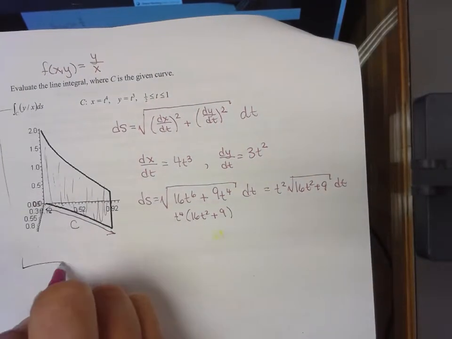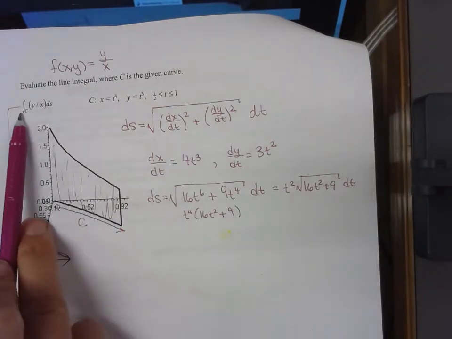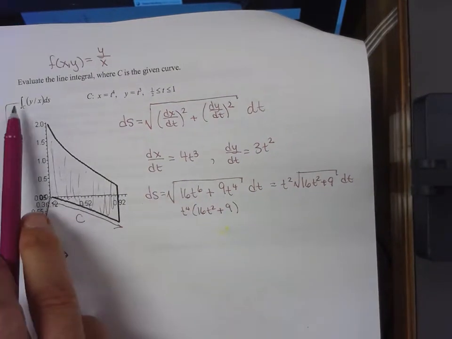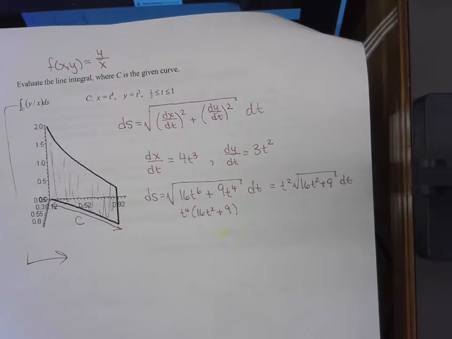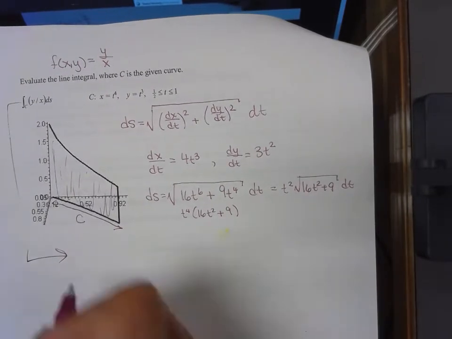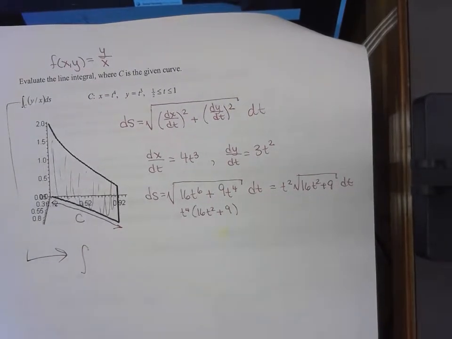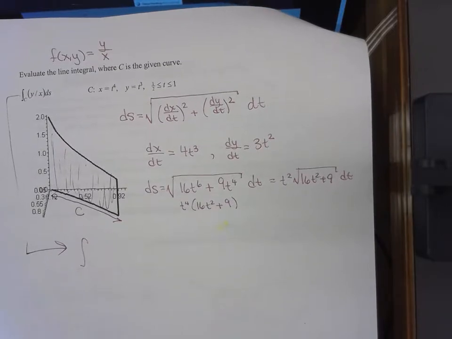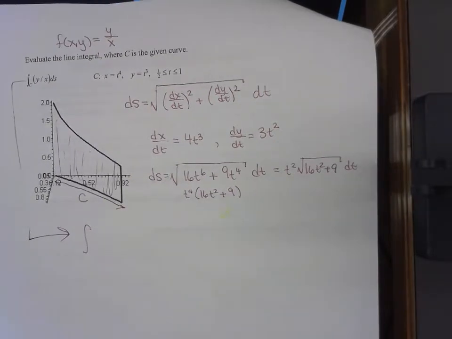Okay, so again, the curve is one-dimensional, so one integral, one variable, it's got to be t. So the limits on my integral are the limits for t. And so what are the limits on my integral then? 1/2 to 1.